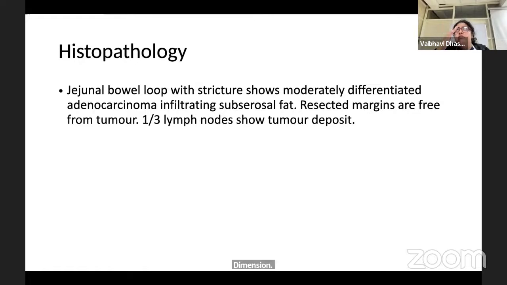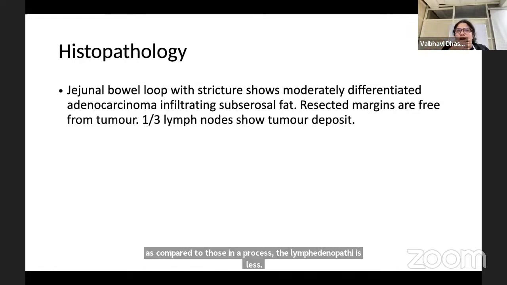The tubercular strictures are also proliferative in nature, but the involvement of the mesentery is not as common. In Crohn's there is a fibrofatty proliferation and involvement of the mesentery as well. There is a lymphadenopathy associated with the tubercular stricture, and as compared to Crohn's disease, the lymphadenopathy is less so. In tubercular, there is a marked lymphadenopathy.